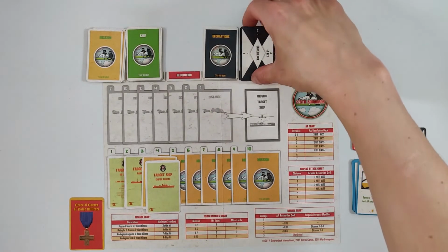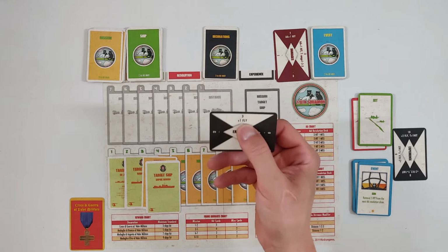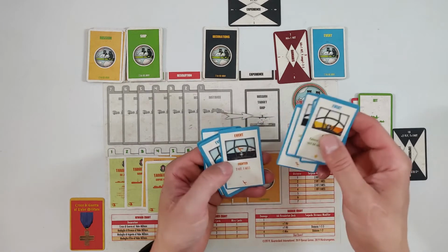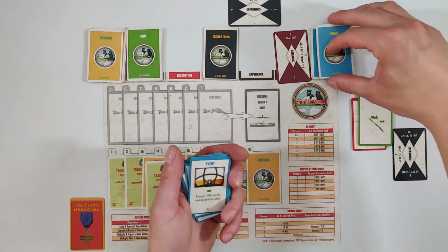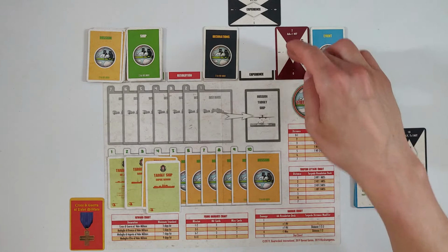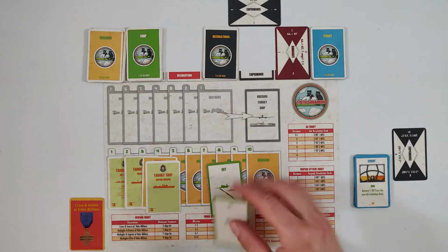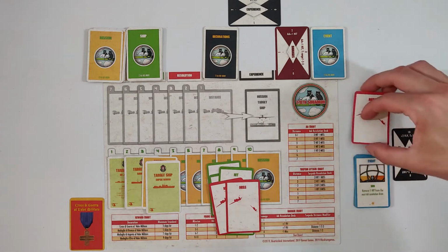Okay, so experience. We are now up to 3 experience, which is gonna give us our first bonus, which is 1 more fly card to our event deck. So we'll take that right away. We're now gonna have 3 fly cards instead of only 2 in our basic event deck. And then we're gonna go ahead and try repair. We are on mission 3 now, so that tells us to take 4 hit cards and 2 miss cards.